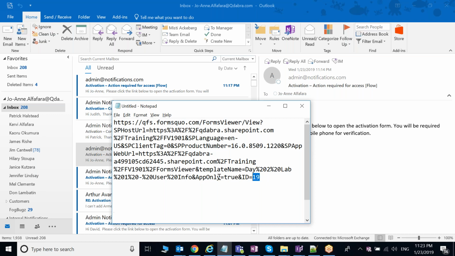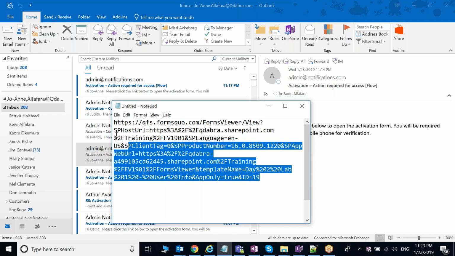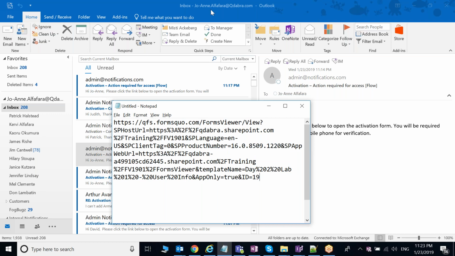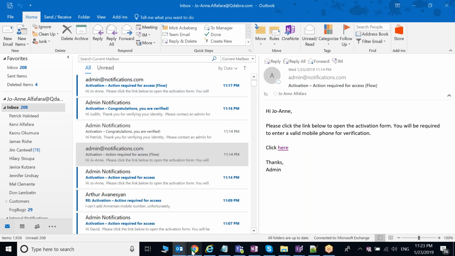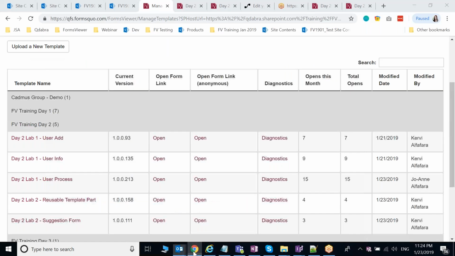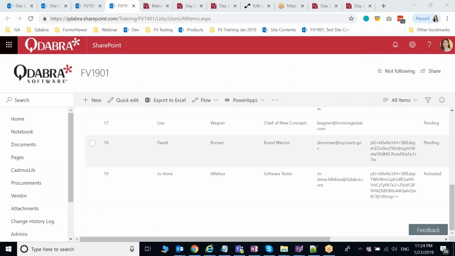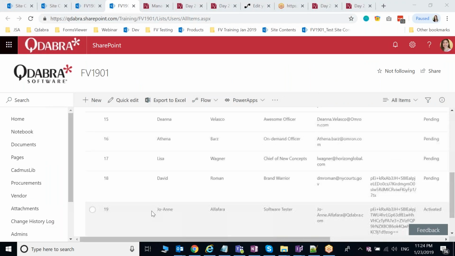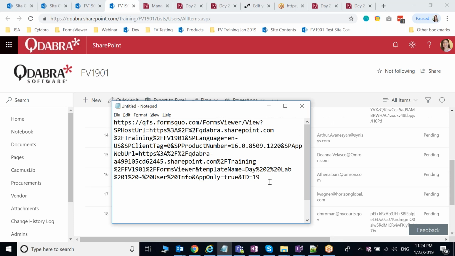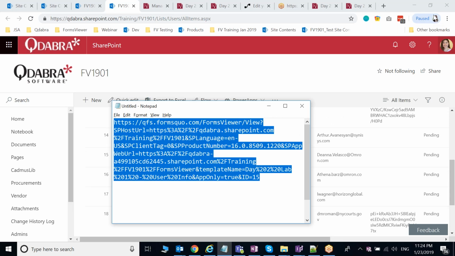But you could change the ID and put the link in the chat window. Do you know what their IDs are going to be? If you go into the users list, it's probably the same, right? Go to the users list and see if you're 19 or not. Yeah, I'm 19. So Deanna, just paste the same link into the chat and put an 18 or 15 for Deanna, and then they can use the link from the GoToMeeting to fill it out. Workaround, Deanna. Sorry about that.